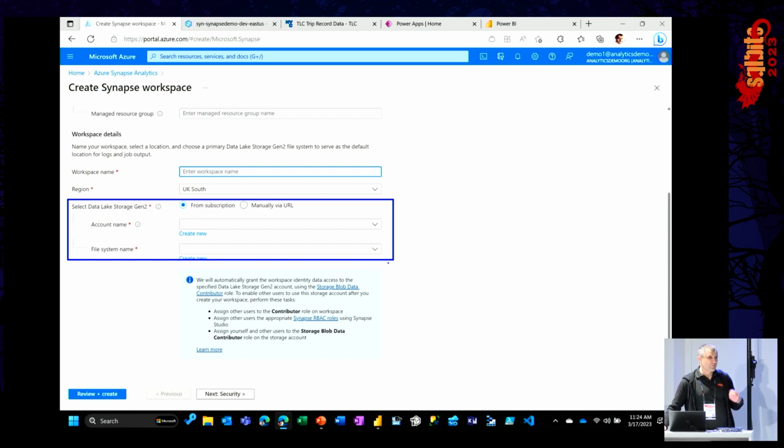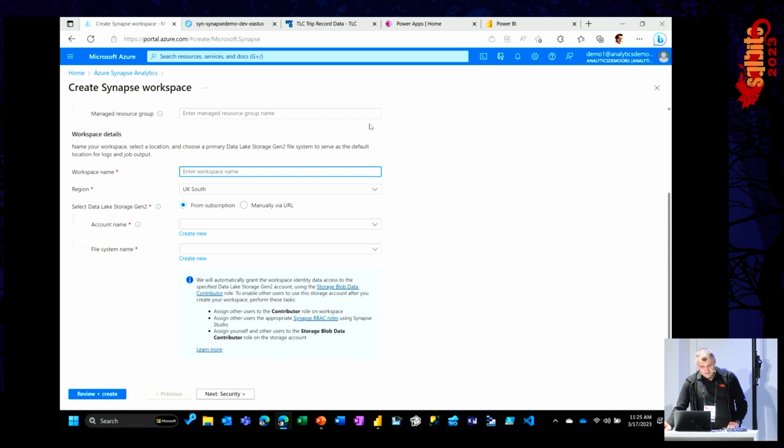Why is this storage better than typical storage? Because it has hierarchical folders. So you can store your data, your files, in the folders that can operate with two aspects of security: role-based access control, which is defined in Azure, and ACLs, typical permissions to read, write, and execute on folders. Okay, so that's how you secure the data.